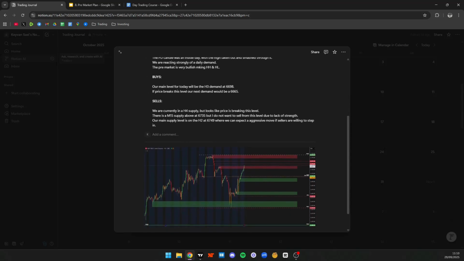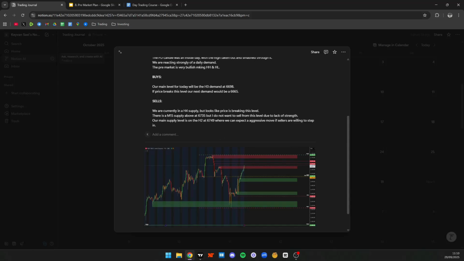So for our buy and sell scenarios, obviously, as we get closer to the market open, about an hour before, 45 minutes before, we'll have more information. So there might be new levels. This is just the levels that we have drawn out on the chart right now, as price can still make new levels in the next coming around 4 hours until the market opens.